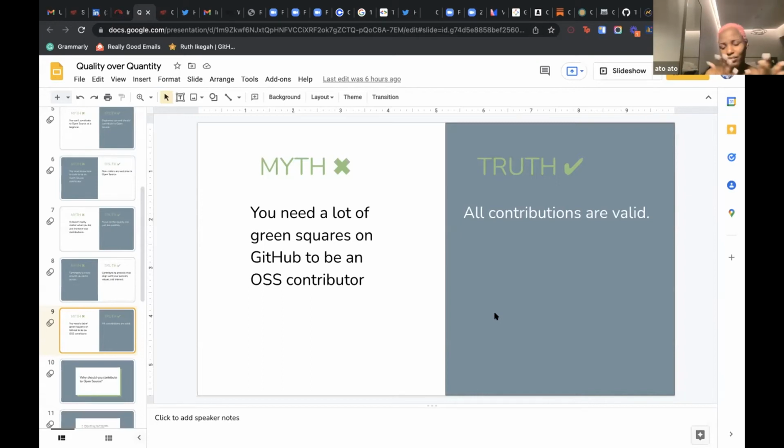Other people use GitLab as well. There are different ways to contribute to open source. Other contributions are valid. If you check my GitHub graph, it's so empty, but I have still been making contributions, just not on GitHub. So that's one myth or misconception I want you to take away.